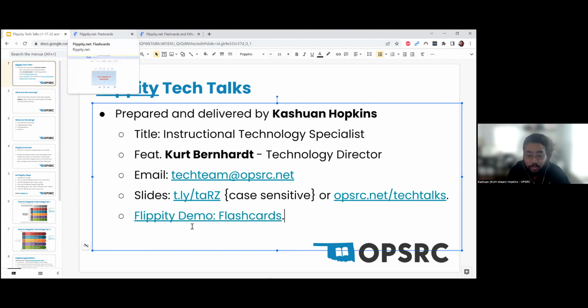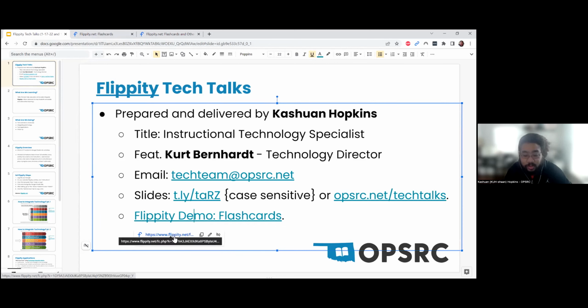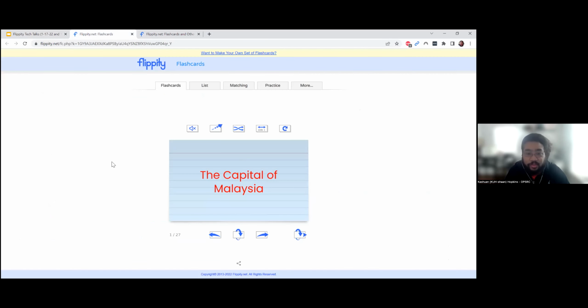And so I'm going to swap over. If you want to follow along, I'm going to have a link for that. But it looks a little something like this. These have already been created for me. In fact, this is the demo flashcards that come with the website. One really nice thing is that each one of the activities comes with a demo and a set of instructions, so you can get a template to manipulate and then turn into whatever the activity happens to be.